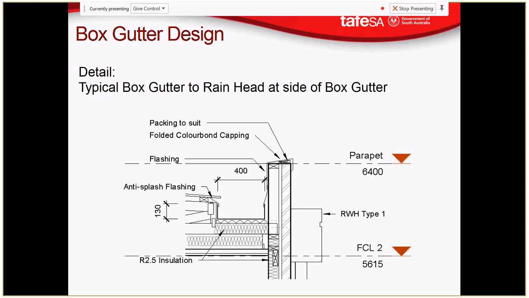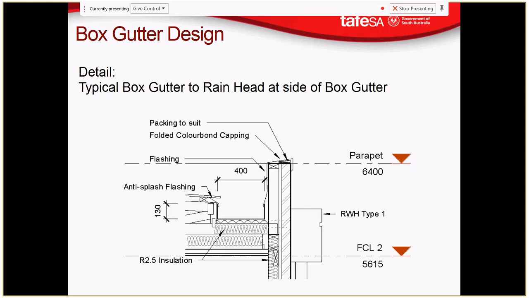The other details are fantastic. What we have here is a truss with the bottom chord continuing through, sloping up continuously at probably a 5-degree pitch or something like that. We have our metal decking that goes underneath the box gutter to support it. It's a bit clouded by this joint in the screen, but we have our box gutter going up like that, and a flashing overlapping our box gutter being carried up here, and then another flashing overlapping that one and going over the top of the parapet.